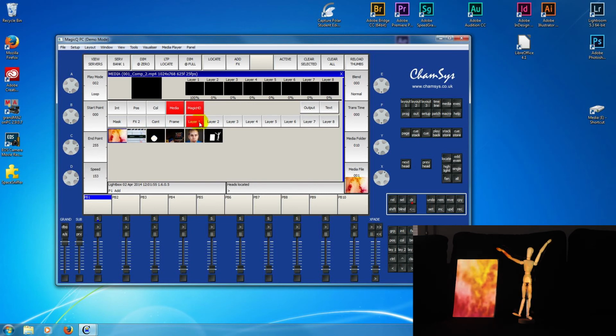So let's say we want to have this video clip playing only on the puppet, and we have some other material on the paper. So we'll go to layer 1, position, and we'll scale the layer a bit so it's a bit smaller, and then we will change the layer position so it's only on the puppet. Or maybe change the scale a bit more.